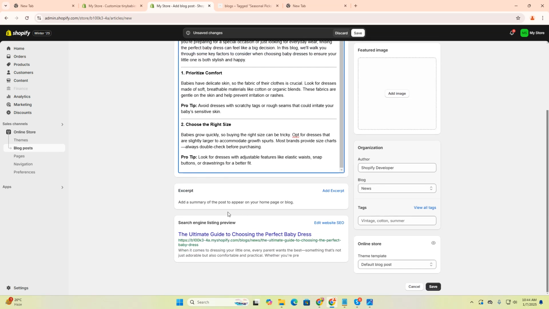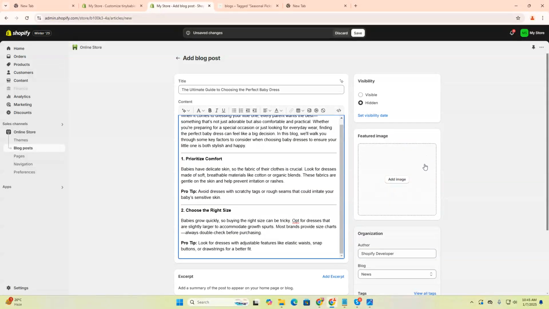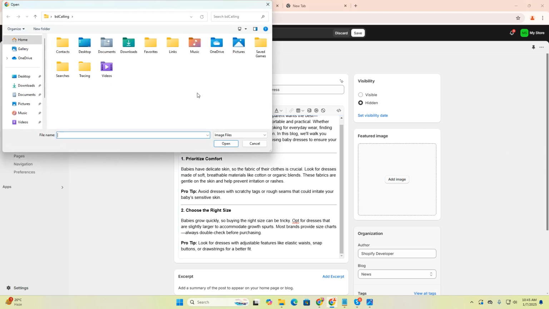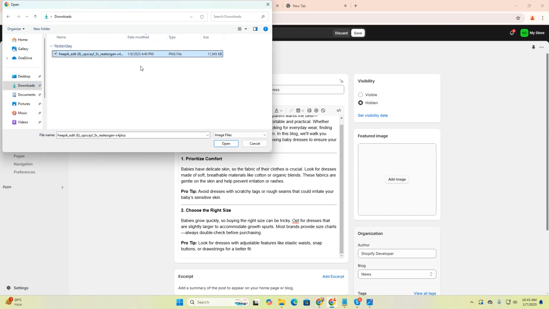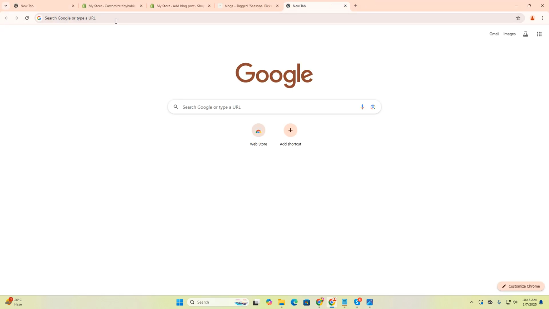If you have any image for this, you can add the image from your downloads or any picture. I have no picture, but wait, I will download a picture.